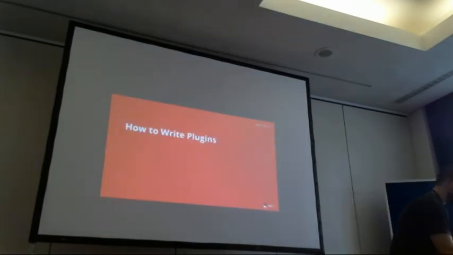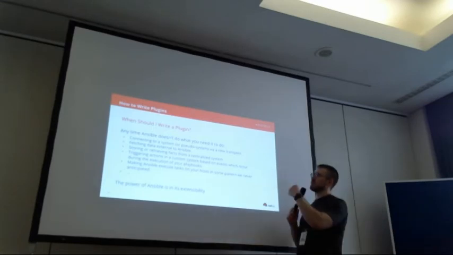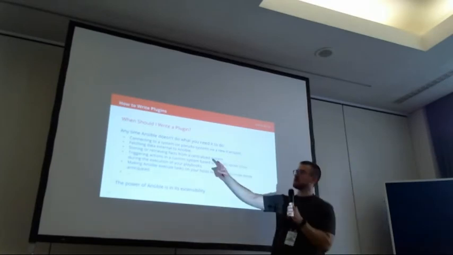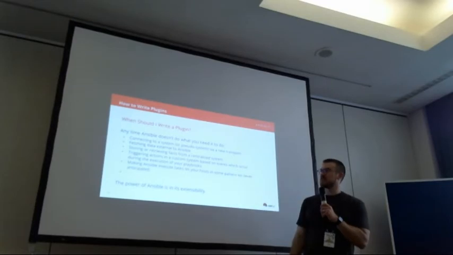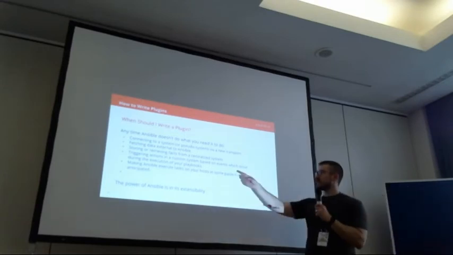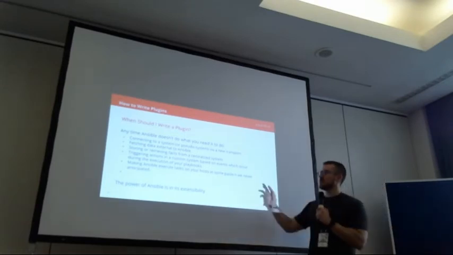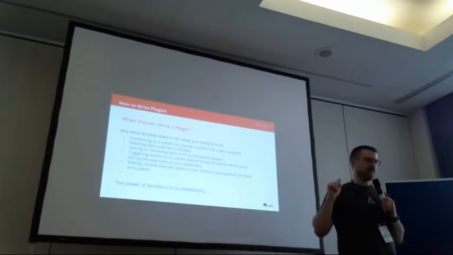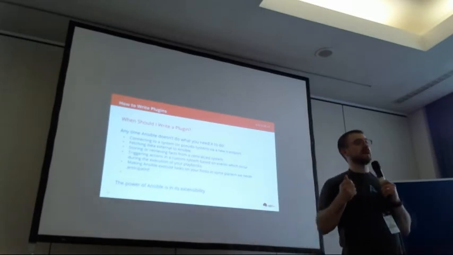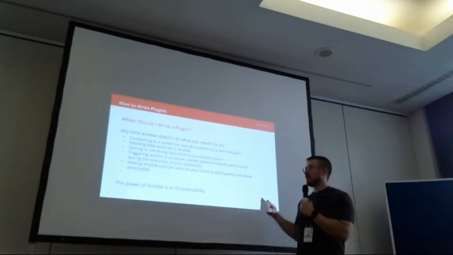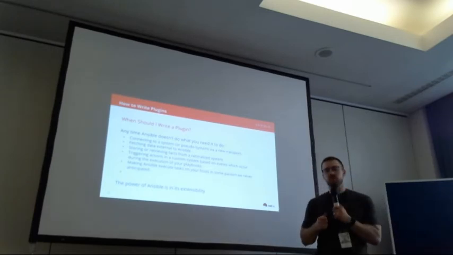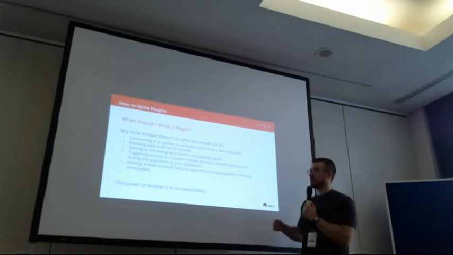So, how to write plugins. First off, should I write a plugin? If Ansible doesn't do what you need it to, and you need to connect to a system, fetch data external to Ansible, store or retrieve facts from a centralized system, which would be our fact caching, do custom actions, which is going to be a callback plugin, or make Ansible execute tasks in a pattern that we have not thought of, which can be a strategy plugin. If you find yourself in any of these situations, you are a prime candidate for writing Ansible plugins. Otherwise, there's probably a module or a plugin built in or available on Galaxy, and you don't actually have to. Always search Galaxy first.